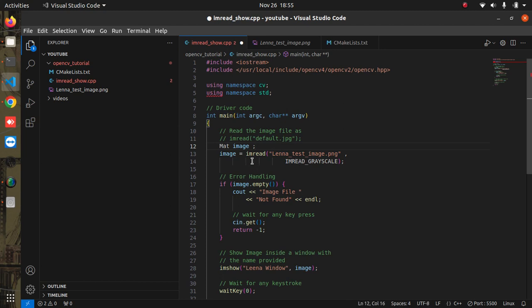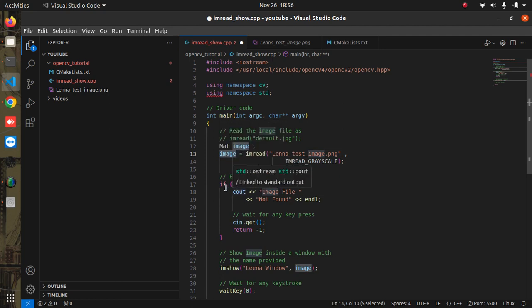Once you load your image file in the variable named image, it may occur that due to some undesirable situations, like you have specified the image name wrong, or a permissions issue occurs, or some other numerous reasons, the image is not properly loaded. In that case, how will you handle that situation?